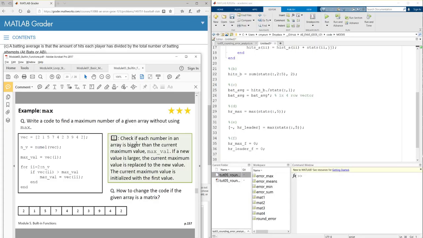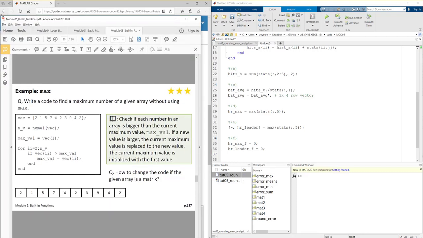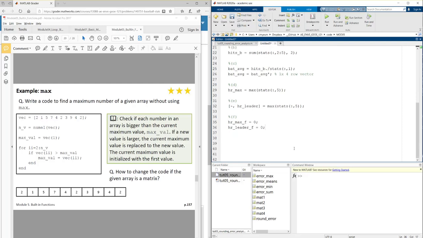We learned about that right here, right? See this? First, we already know that there are 4 players, right? So we set the range to the 4 players. And the home run, II, is in the 5th column.